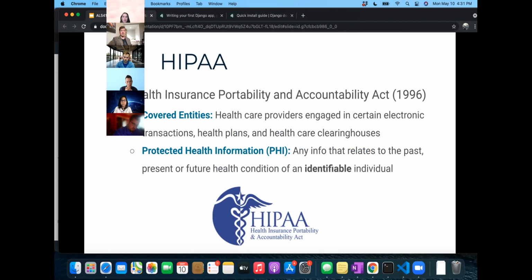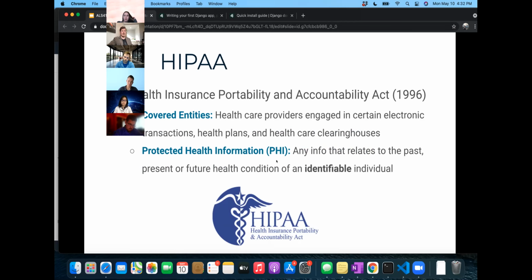What is HIPAA? It is the Health Insurance Portability and Accountability Act. It was passed about 15 or 25 years ago, and it has two major definitions. The first one is covered entities, which is essentially any healthcare provider that is engaging in electronic transactions. And then there's also protected health information, very frequently abbreviated as PHI.